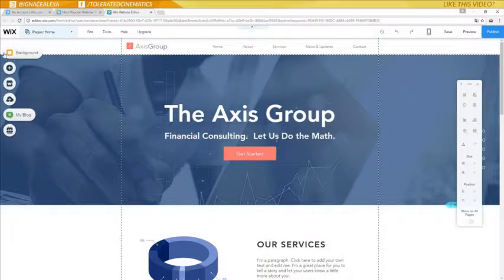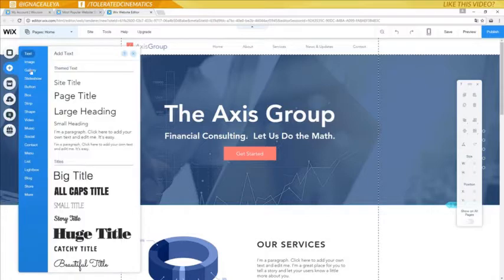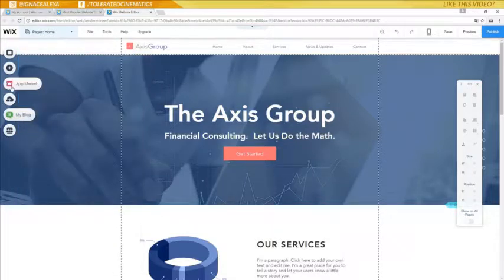So that's something that I really like, and it might not seem like a big deal, but it is for me. Right here on the left you will see all these options where you can change the background, add stuff, like all these cool things here. Then right here, if we close this down, we have the app market if you want other things for your website that might not be that regular. And then right here you can upload your stuff, like if you want to upload some images up front, you can do that right here, your blog and things like that.